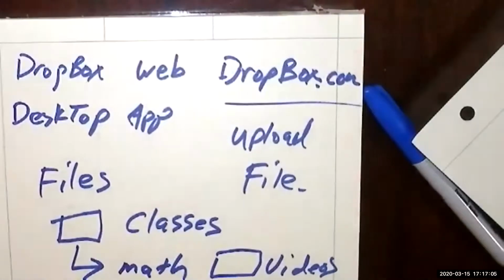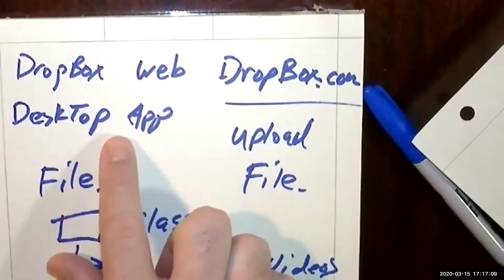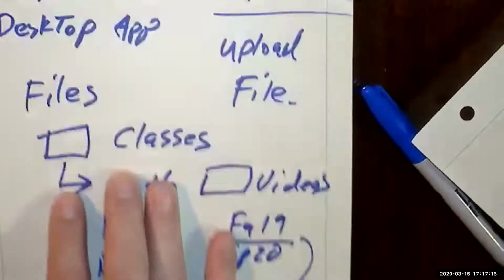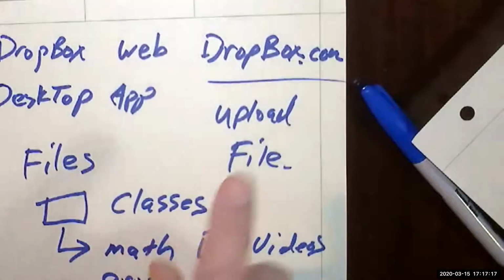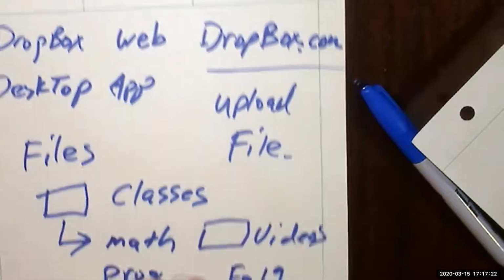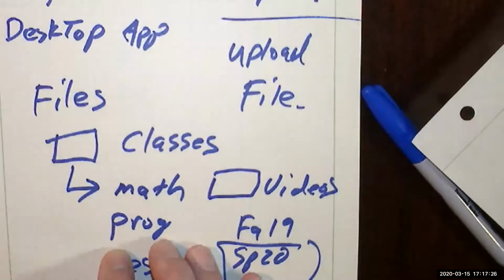If you're going to upload it to Dropbox, there are 2 ways you can do that. You can upload things directly to the web, or you can use the desktop app. If you're going to use the desktop app, you'll have to install that on your computer, and then it just looks like a normal file folder. If you're going to use Dropbox.com, you can click on the button Files, and then it's going to resemble a lot like a normal environment where you've got your folders.